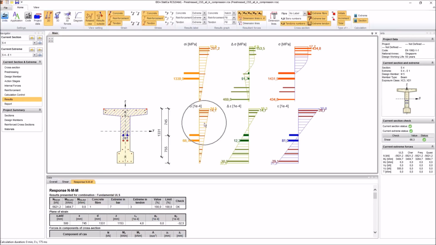I explained what the initial stresses and strains are during the last session. And there is also an increment, which is the green one, which we get when we subtract the initial from the total effect.